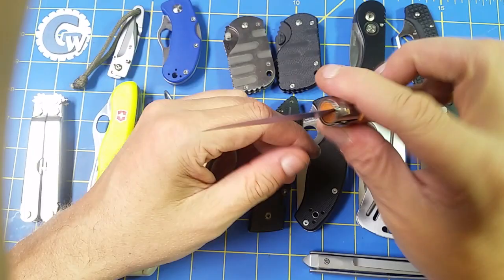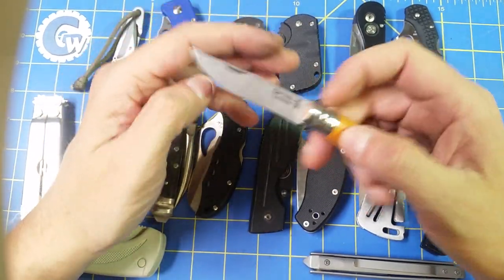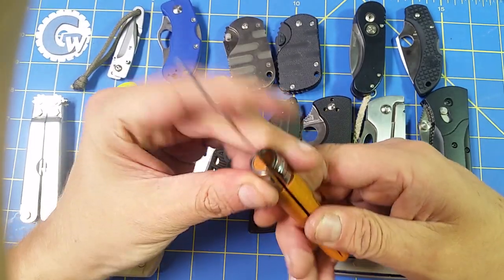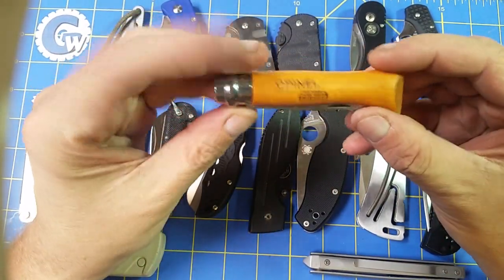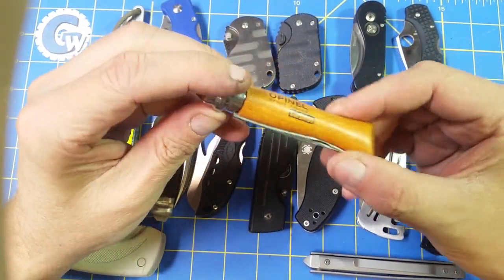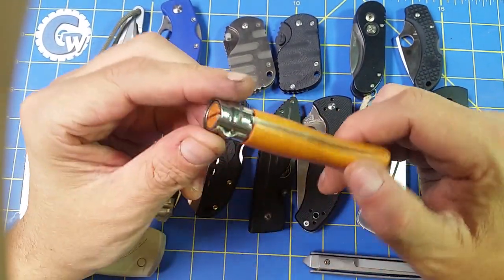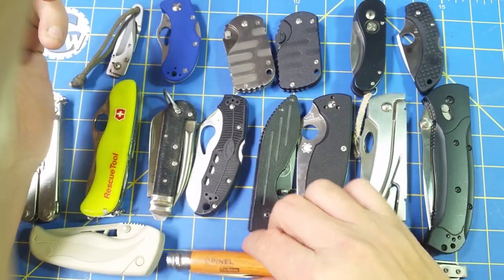And it's very much like a little fillet knife mixed with a Mora. So pretty handy little knife, and it folds, and I like pretty much everything about it. I just don't need it anymore, never really used it. I only bought it to have one for the collection for comparison videos like this.